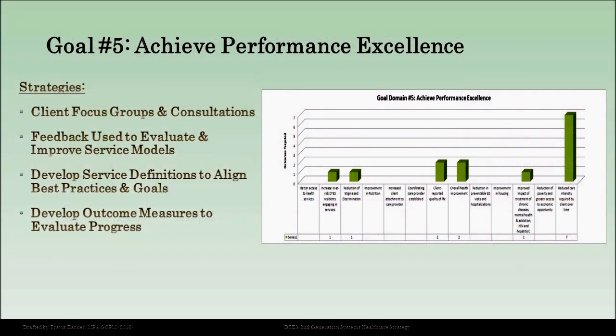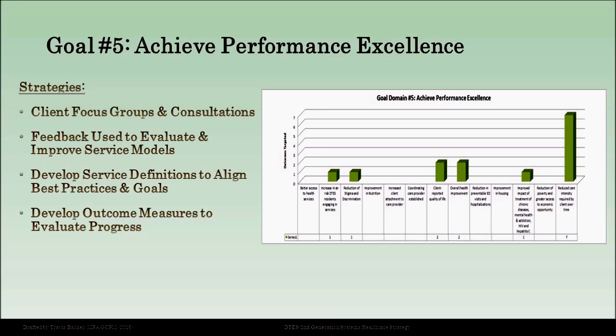The last goal domain mentioned is achieving performance excellence. So this is more of a data-driven or administrative goal. Strategies include client focus groups and consultations, feedback used to evaluate and improve service models, develop service definitions to align best practices and goals, and developing outcome measures to evaluate progress.